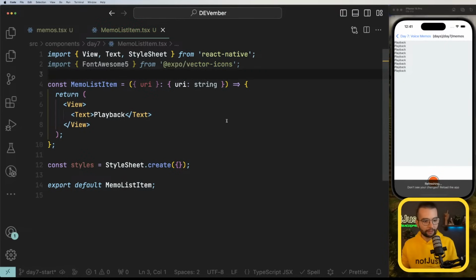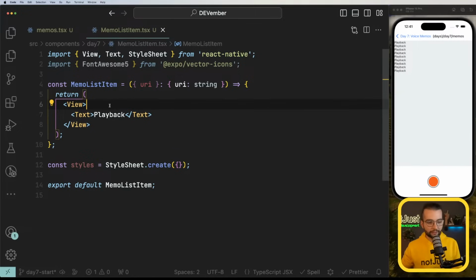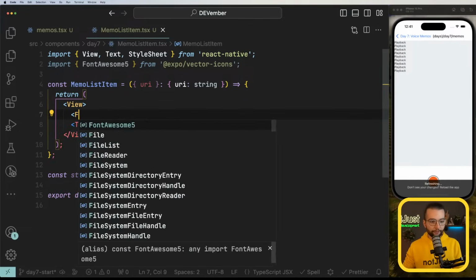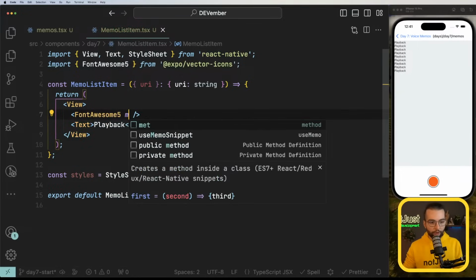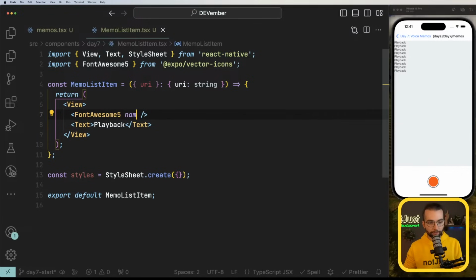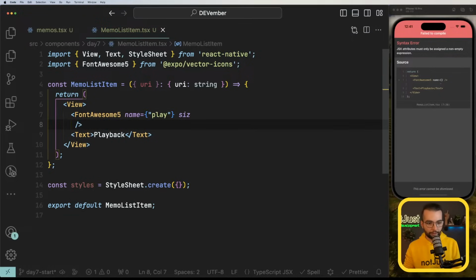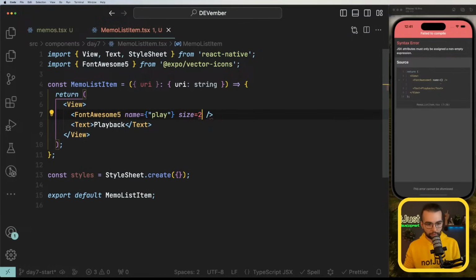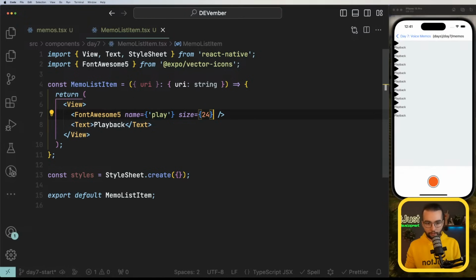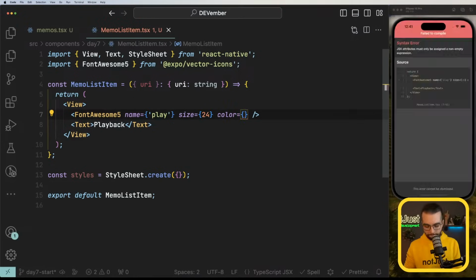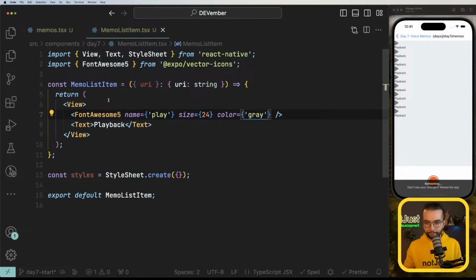And before the text, we can go ahead and render a FontAwesome5 with an icon name called play. Size can be 24 and color can be gray.